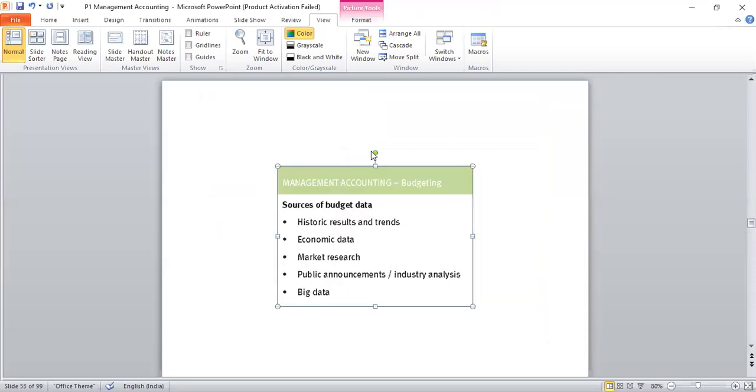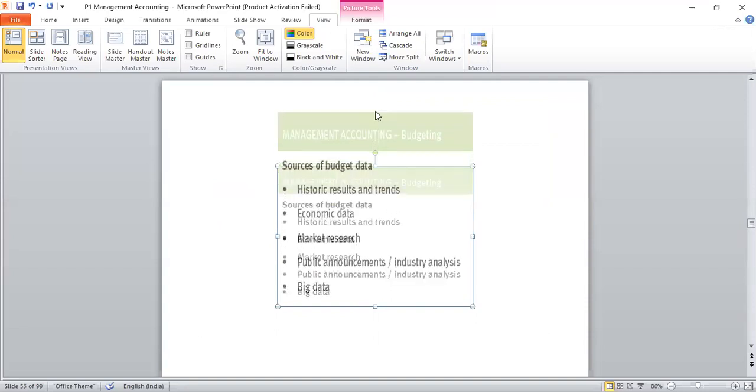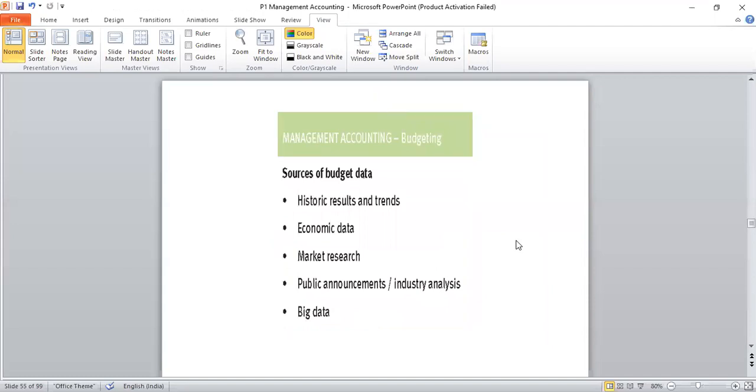What are the sources of budget data? Now when budgeting is taken up, when the budgets are prepared, how do they arrive at it? Let's say there is a sales budget. Can they just vaguely take some figure and start preparing a sales budget, roughly take some amount, 50,000 units for the next month? Does it work out like that? Does it happen that way? No. There are various sources from which the data is taken, inputs are taken out of those sources.